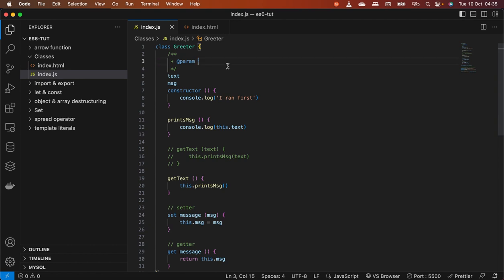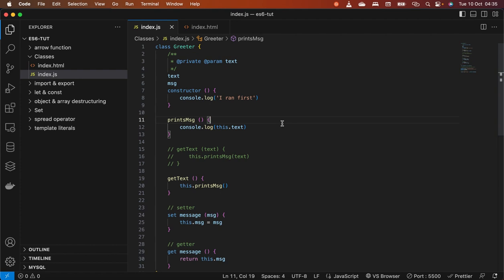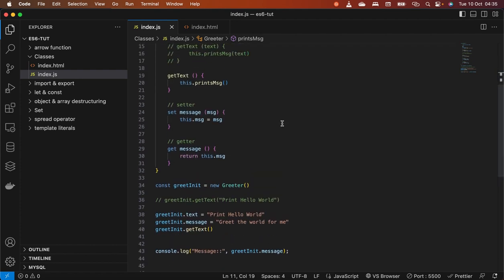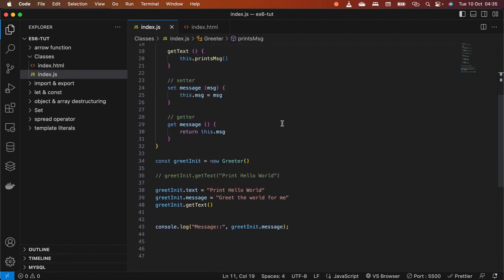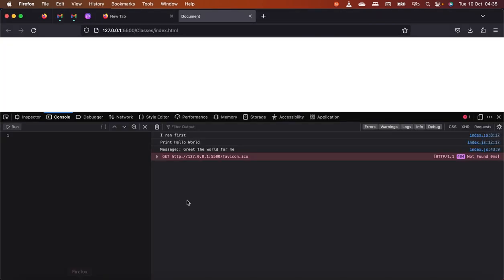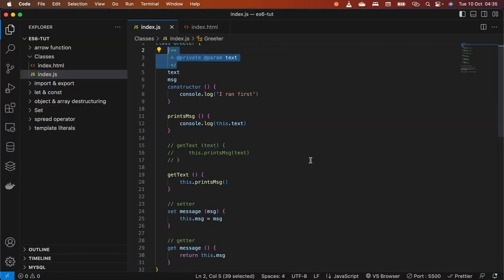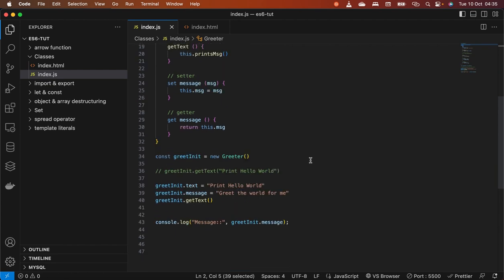No, it's called @private. The private comes first, @private param text. Now let's see if we are going to be able to get the text outside of the greeter. I think it's going to work in the browser, because I am not sure if the browser is going to regard this. Now let's check it in the browser. It still works, but the text editor is not going to suggest it to us.